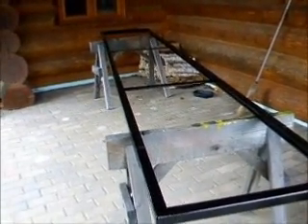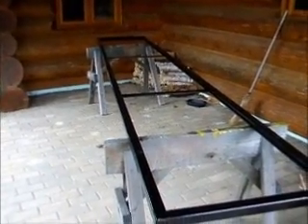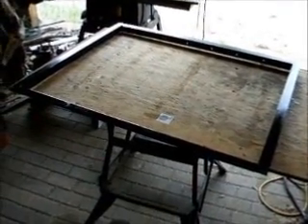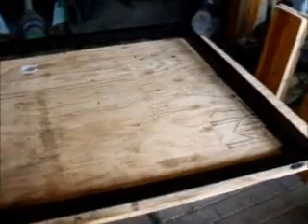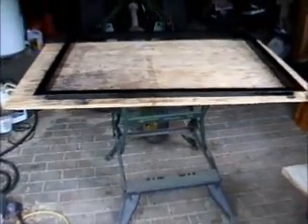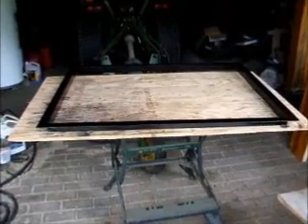Now we've got to work on framing the opening in the floor before we install this. Here we are 3 hours later, and the frame for the elevator shaft hole through the floor is finished. It fits, it's all pre-drilled, welded up, and ready to be installed. After this install, I can take the track in and stand it up and start working on that.